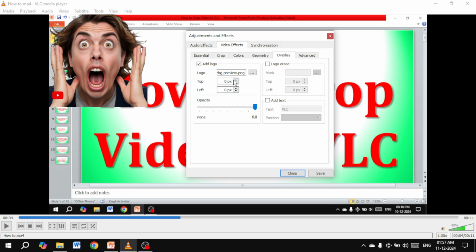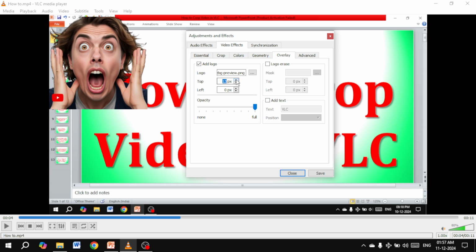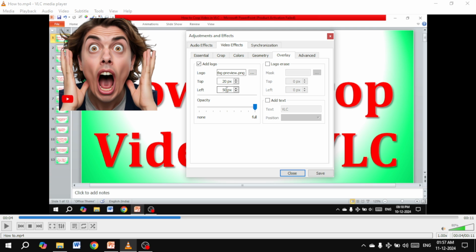You can click on this and adjust the size, top and left. You can see I just click on this and right here 50. You can see the position of this image change.